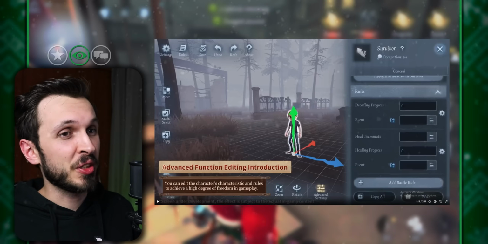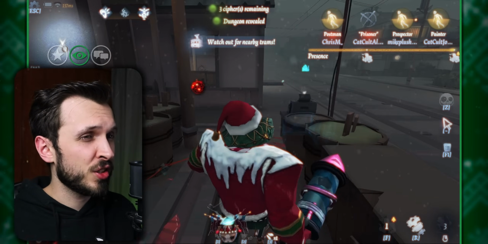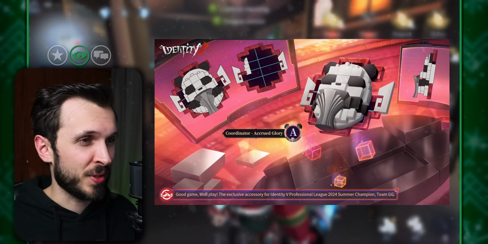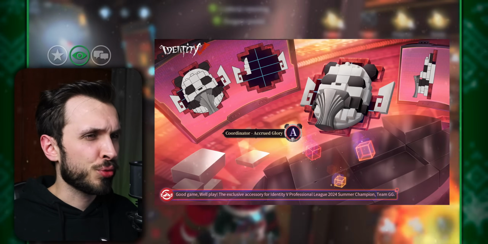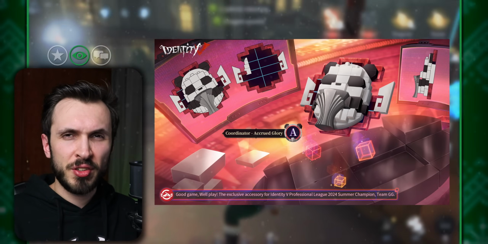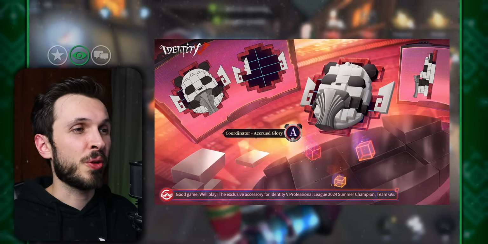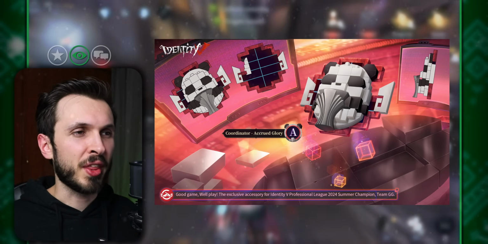Even more content that we're getting on December 26th is we're getting Coordinator's Identity 5 Professional League 2024 Summer Champion accessory that is an A tier accessory called Accrued Glory. It is a pixelated or possibly Lego panda holding a trophy that is, I think, the trophy from the event, and it is based on the champion team GG that won that tournament.